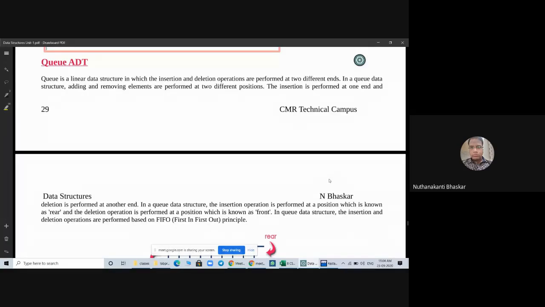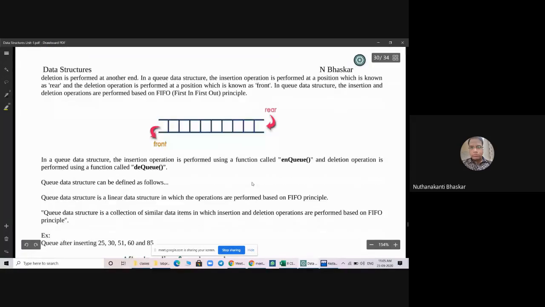The deletion is always from the front side of the queue, and the pointer itself is called front. This operation is called dequeue. Insertion takes place at one end and deletion at the other end. That's why it follows first in, first out order, or last in, last out principle. Here we have two ends, meaning two pointers are required to track insertion and deletion.